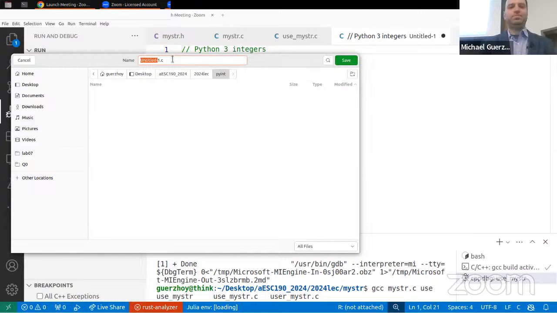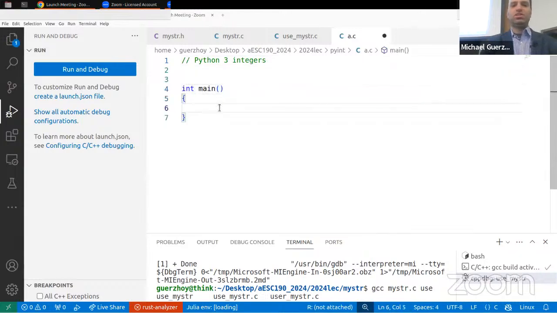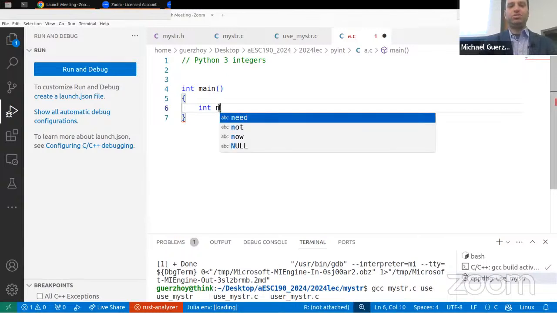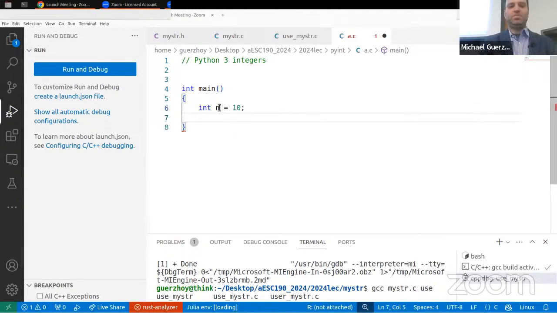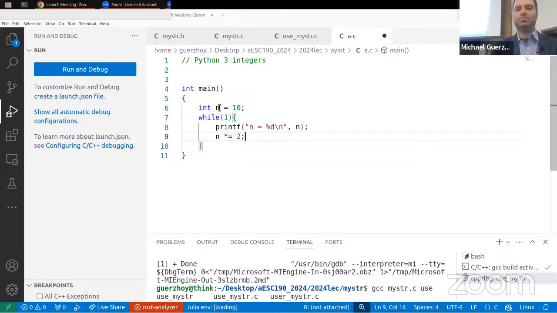So for example, I'll just define an integer and I'll keep multiplying by 10. So I'll say while, and I'll print n. And I'll multiply it by 2 or something. So here's what's going to happen.